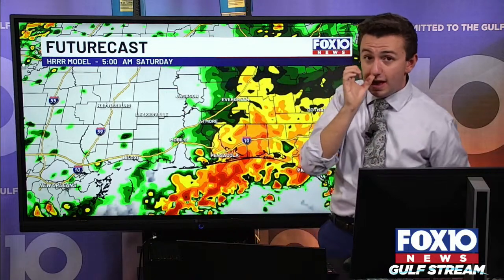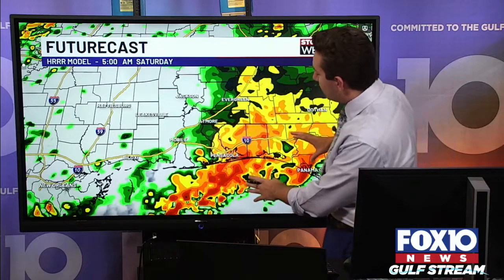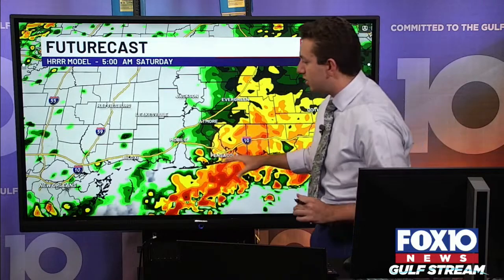especially north of I-10. So, and actually a question from Ray, any gusty winds with these? Based on this model trend, I'm saying the highest threat for a storm with gusty winds would be near the coast. However, according to that Storm Prediction Center outlook, any areas within our Fox 10 viewing area have the chance for some of the thunderstorms to produce some gusty winds.